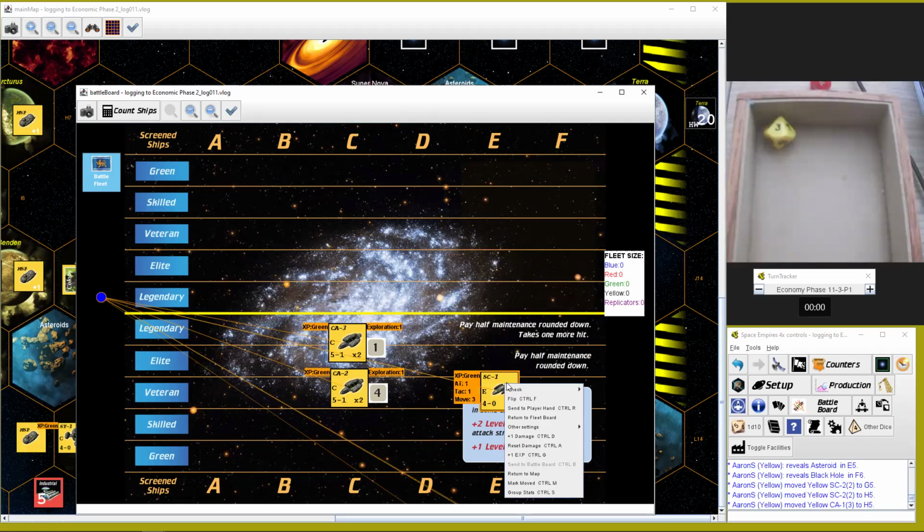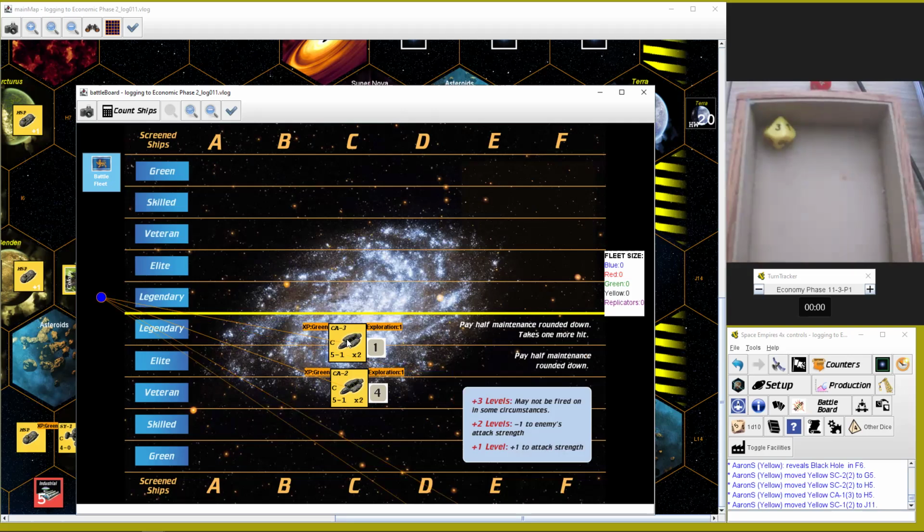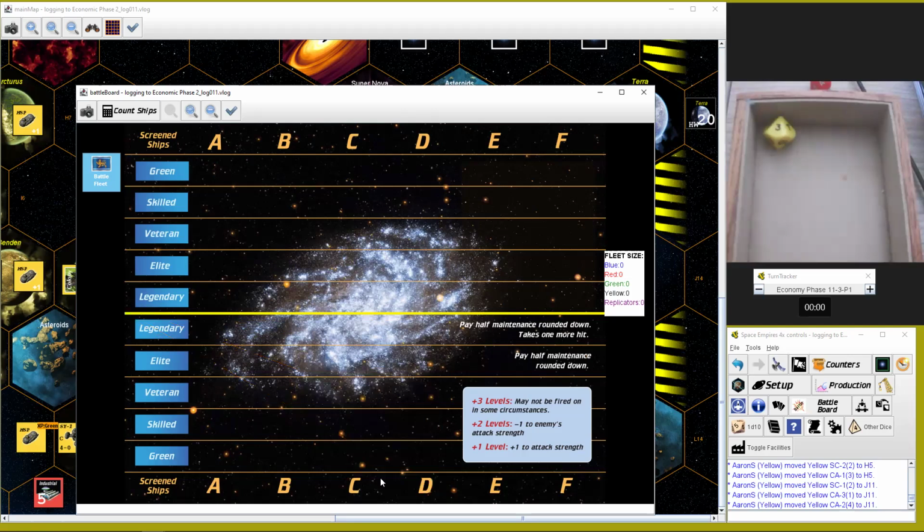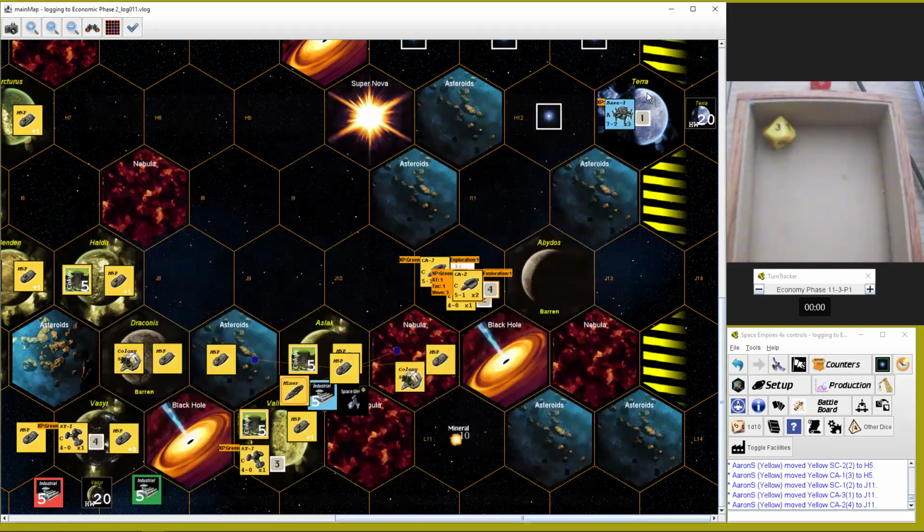And we return these back to the board. Return to map, boom. Return to map, boom. And return to map, boom. Okay. That was very pro me, actually, in that way. Send to battle board. Yeah, return the battle marker to the battle board.